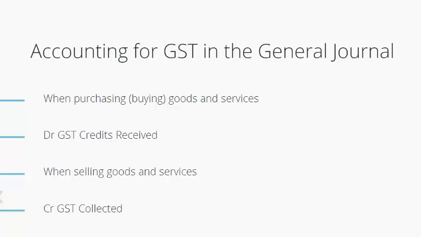If you're a bit unsure, exercise 3.6 on page 69 is a good little exercise to do. Over the page on page 70, it shows you the tax invoice and how it all works in terms of all the calculations. So that's a bit of reinforcement for you. But where I'm going to go to now is to do the illustrative example, which is on page 76, and I'm going to show you how those entries work.